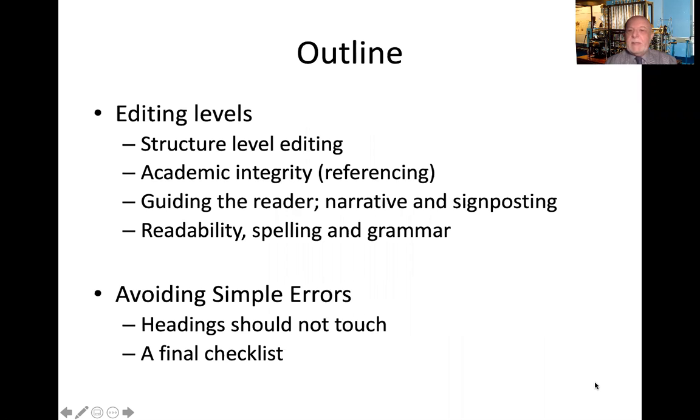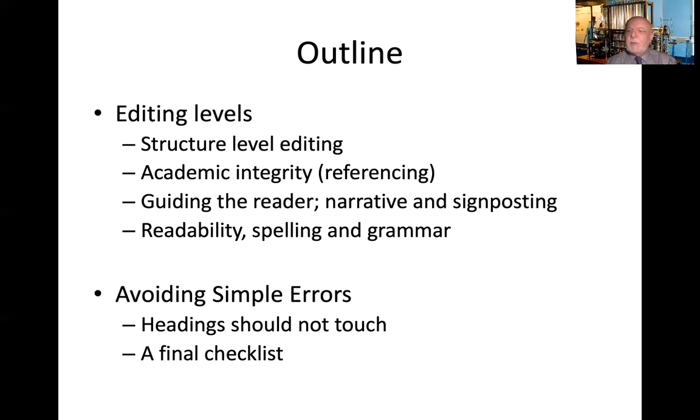So what I'm going to do today is talk about what I've called here editing levels. So think about the different levels in your report and actually how you might edit those, how you might go through those to improve them and make them perfect before you submit your report. So we'll look at different levels that I think are really useful ways of thinking when it comes to actually editing some reports. We'll look at academic integrity. I mean, by that I mainly mean referencing. So if we are referencing something from another paper, to make sure we do it properly within our reports, to make it very clear that it's not our work, but it's actually something we've taken from another paper.